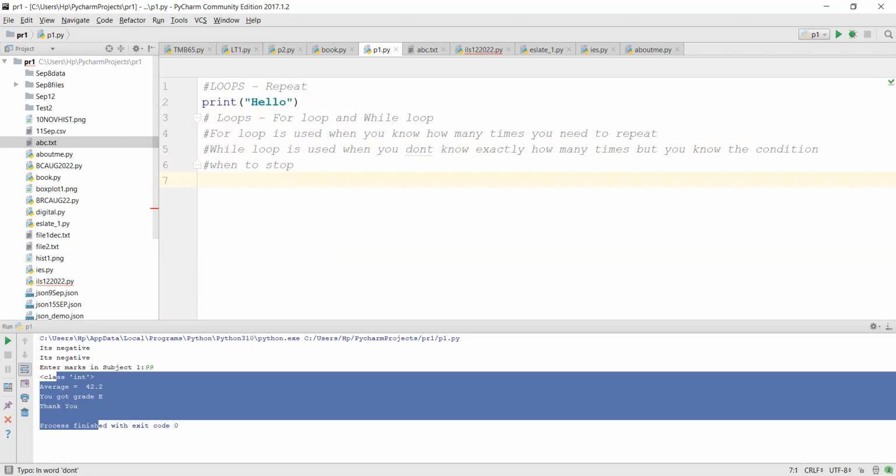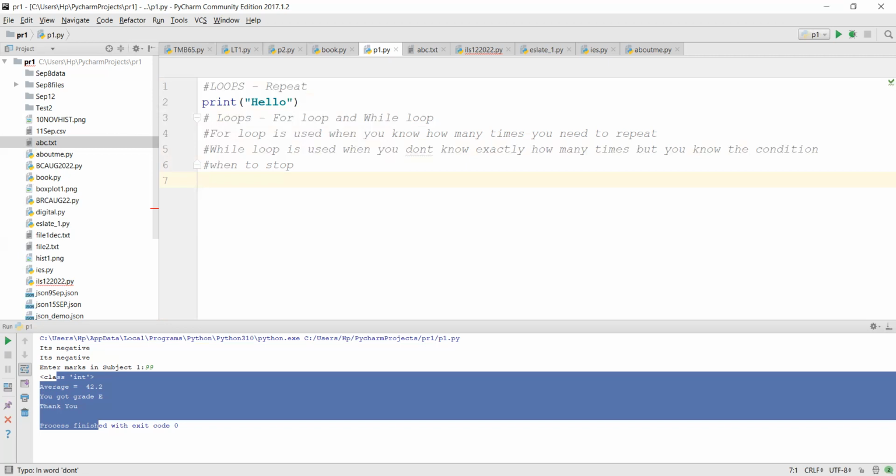Now let's say there is no building with red color; your house color is blue and you told me red. What will happen? I'll keep walking forever. That's called an infinite loop. When you don't give the condition properly, you run into what is called an infinite loop. You don't ever stop, you keep going. That is the problem you encounter when you give a wrong condition in while. The problem in a for loop is that if you don't get the exact count, you will not get the expected outcome.